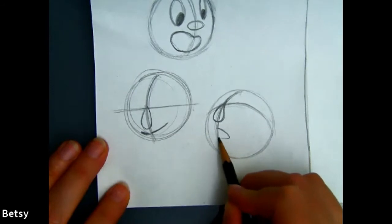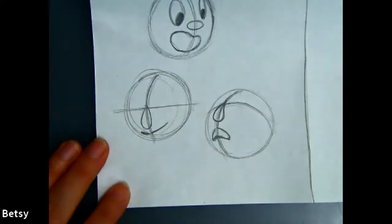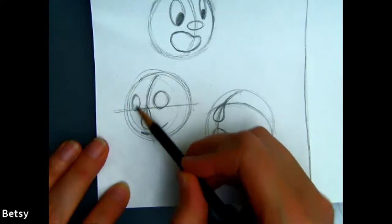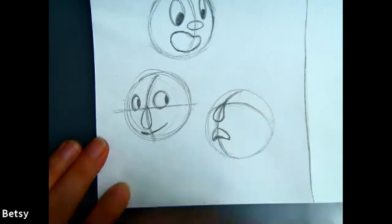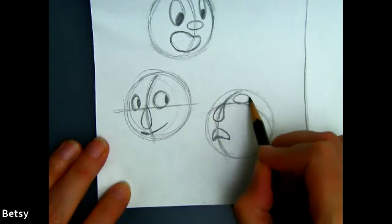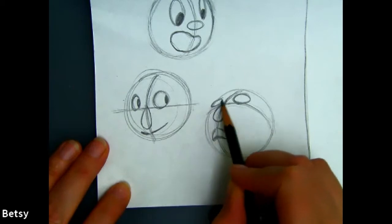I'll put in the mouth. If I have a wide side and a narrow side, I have to remember: wide on the wide side, narrow on the narrow side. Even if the mouth is open — more on the wide side, less on the narrow side. The eyes have to sit on the eyeline. If you have a skinnier side of the head, the eye has to be skinnier on that side. When I have one curving up, my circle eyes are going to turn into oval eyes using foreshortening, and this one is a little bit skinnier since it's on the skinnier side.